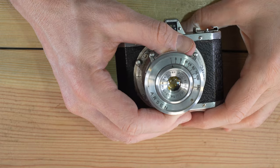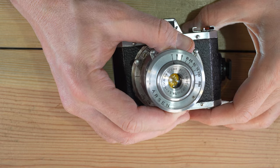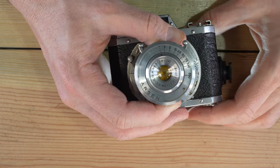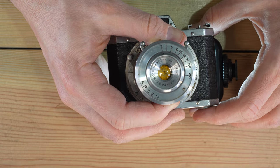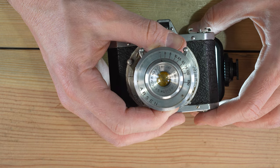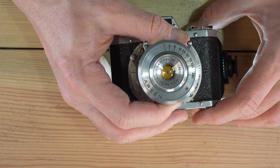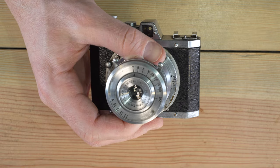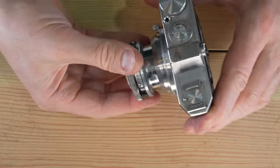There we go. It's going to be kind of hard to see, I know, but you might be able to see that there is some nasty, nasty fungus inside of this camera lens. In fact, it is so bad that I really don't think this camera would be able to record an image with any sort of clarity at all, because that is completely covering the rear element of the lens. And the problem with that, of course, is that it's going to be basically impossible to clean this because of the way these are assembled.